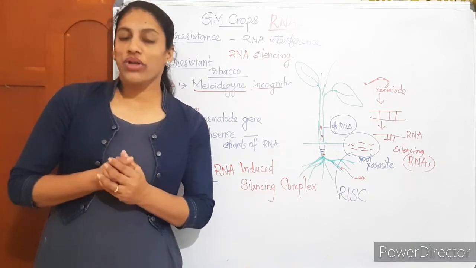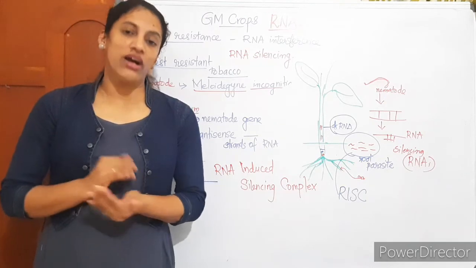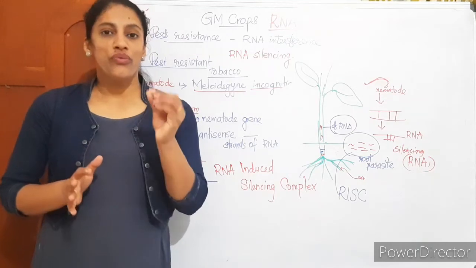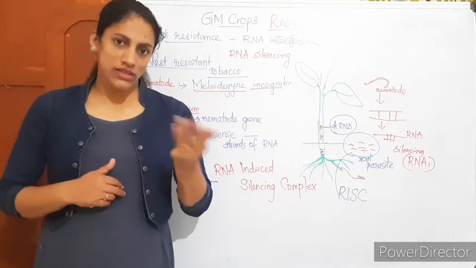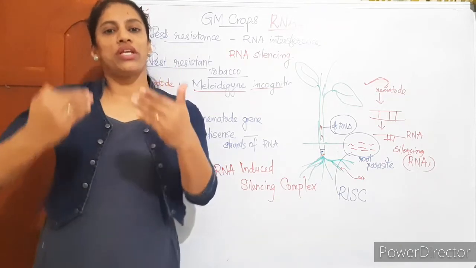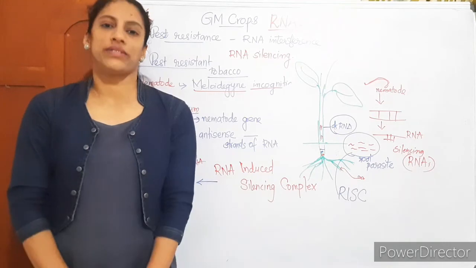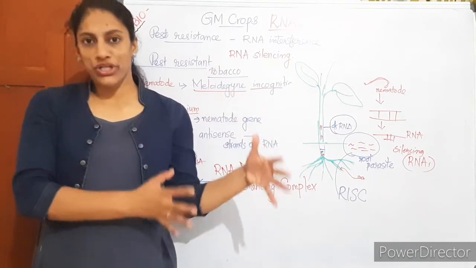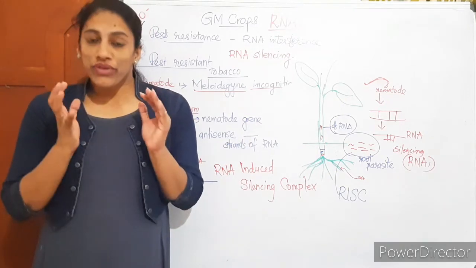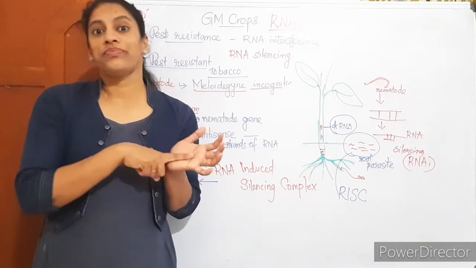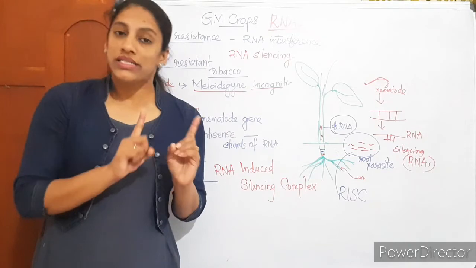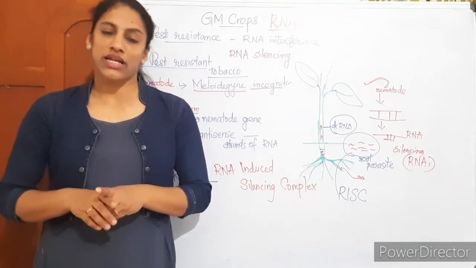The particular nematode is Meloidogyne incognita, which is a root parasite. At first, with the help of the common vector used in plants, that is Agrobacterium, the nematode gene is introduced into a normal plant. A tobacco plant is introduced with a nematode gene through an Agrobacterium vector. Its DNA, both strands, act as templates and produce a sense strand of RNA and an antisense strand of RNA.